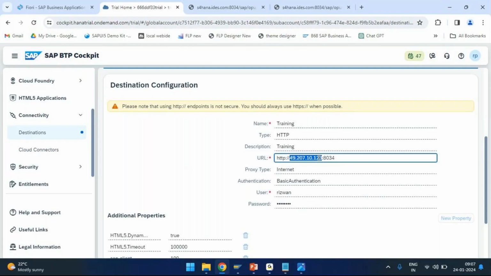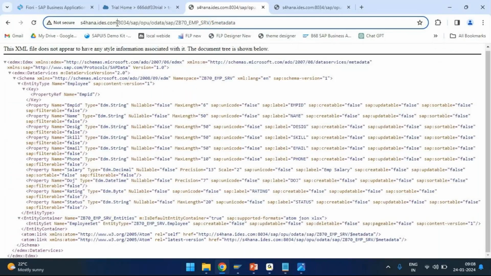That is just a replacement. The domain name is always replaced with the IP address. If you want it, you do it, otherwise also no problem. Anyway, your Business Application Studio is present in the cloud and it does not know what is s4hanaids.com, because it's not a public domain.